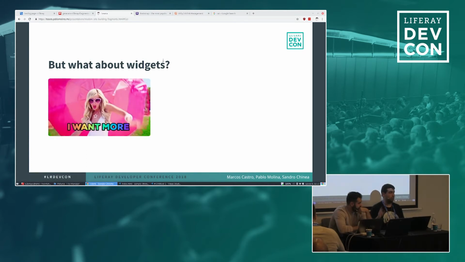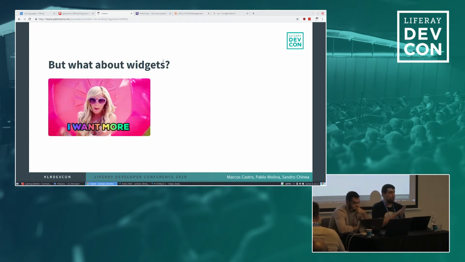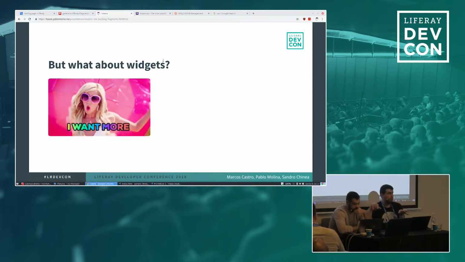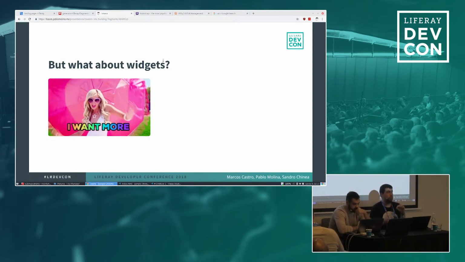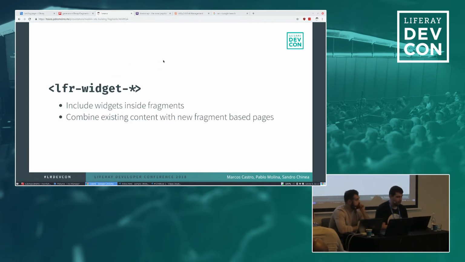We did this because we thought, what if I want a fragment that includes, for example, a menu or a form, and I want to include it inside a content page? For that, we created a custom set of tags that allows us to include widgets inside a fragment. These tags are LFR widget and the name of the widget itself.